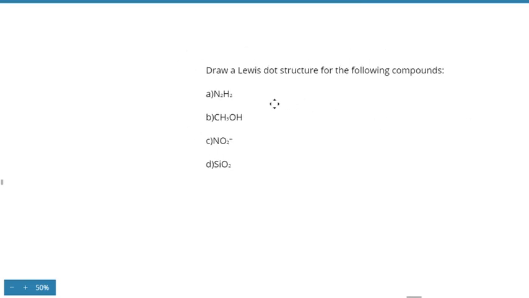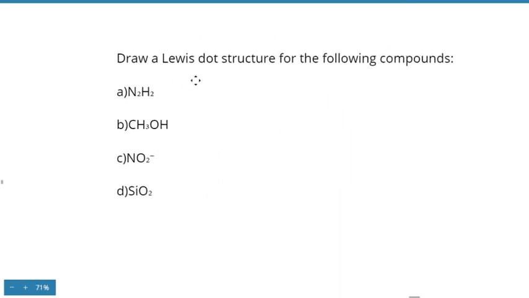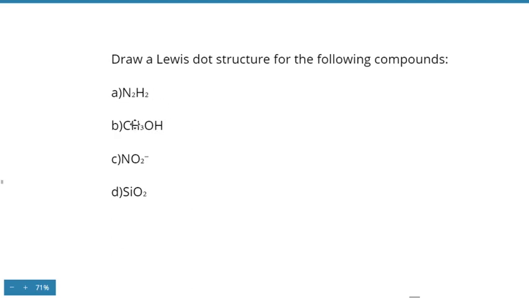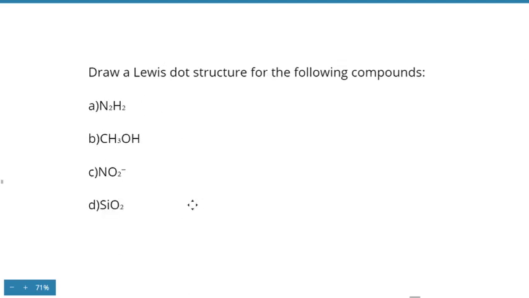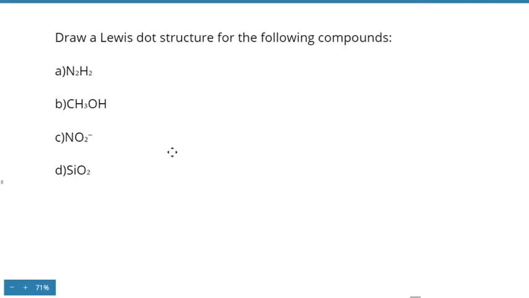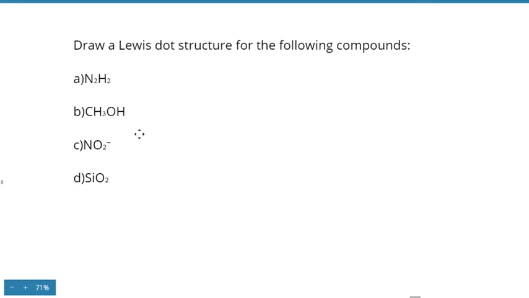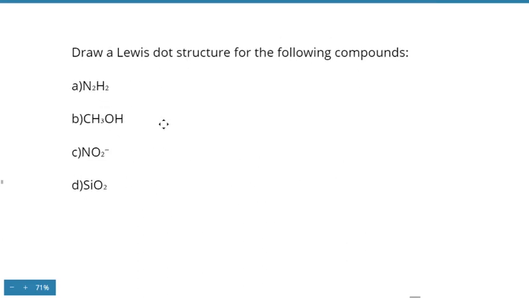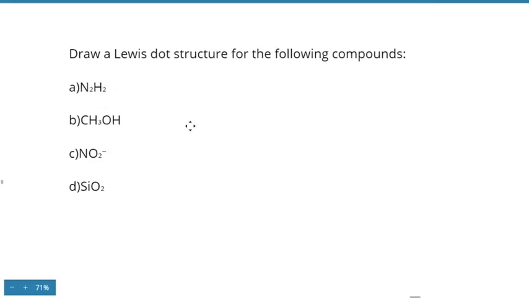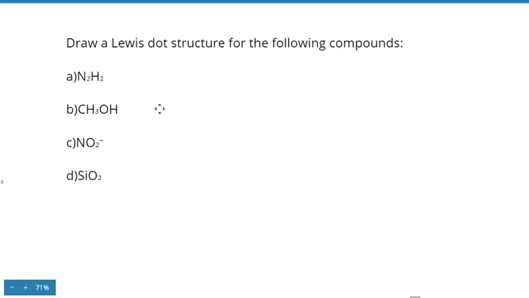So today we will be doing another chemistry video requested by Jeffrey. We'll be drawing Lewis dot structures for these different compounds. So if you're in Mr. Benson's class, I wanted to offer you guys a new method to solve these problems, which he did not teach us, but it seems to work pretty well in every case.